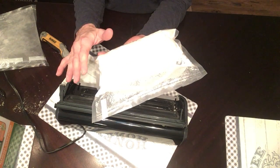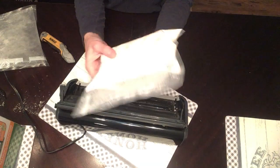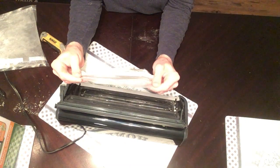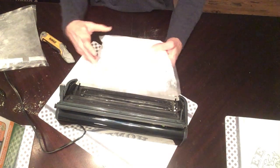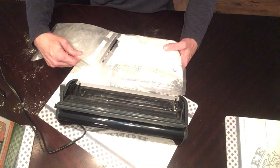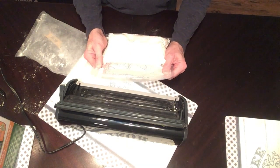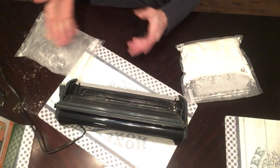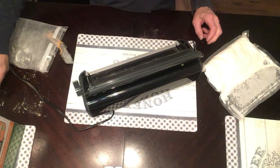Now I'll label this — I'll write flour so we don't get a mix-up between pancake mix. Even though the pancake mix is in much smaller portions than the flour, we can just open it and have a one-time use. Even going camping, we could bring the pancake mix. But there you go — I have to use a bigger bag. It's gonna be a little more bag than I need, but hopefully I helped somebody not waste their time and bags.